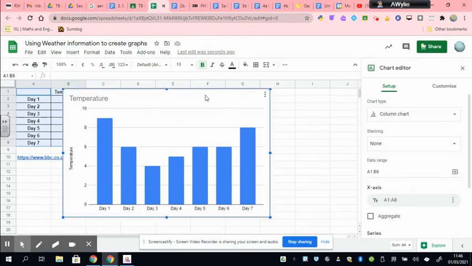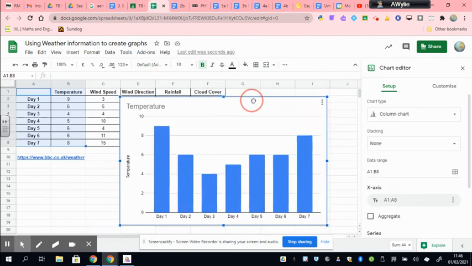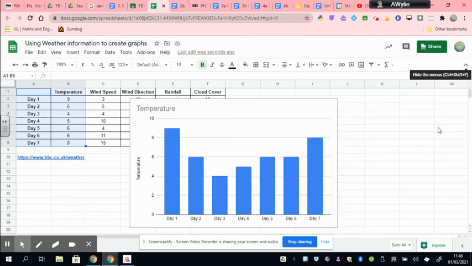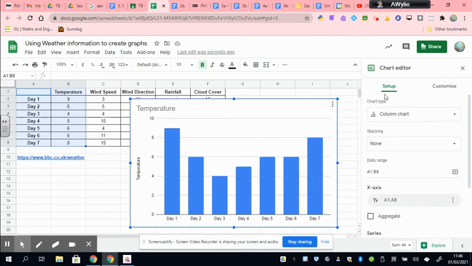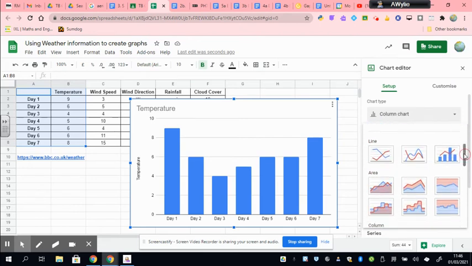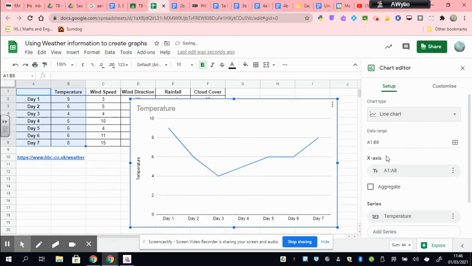Now, the first thing I'm going to want to do is make some changes. I don't want a bar graph. I actually want a line graph because temperature is always shown using a line graph. So I'm going to change by going over to what's called the chart editor. If the chart editor doesn't show, all you need to do is double click on the graph and it'll bring up your chart editor. I can then change my chart type. It's this button here I'm going to press, and I can scroll down. I'm just going to use the little bar to pull down, and there's a line graph. That's what I want. I want to create a line graph.